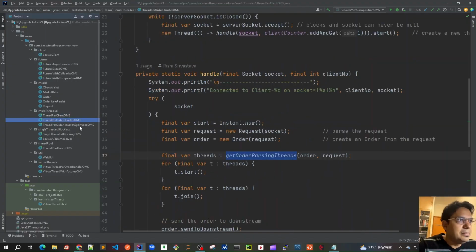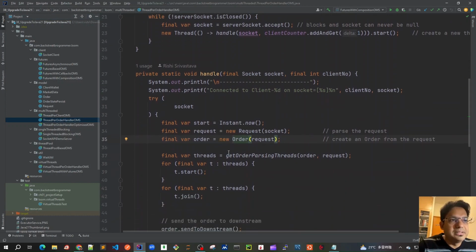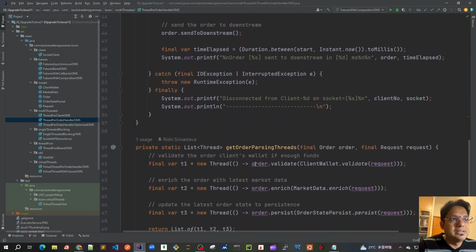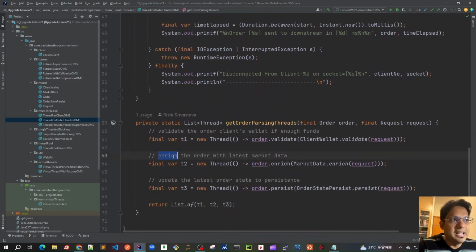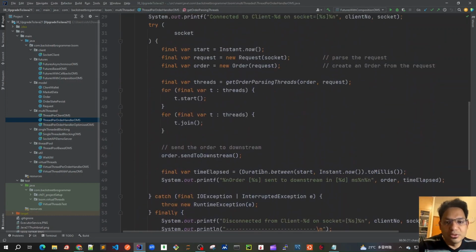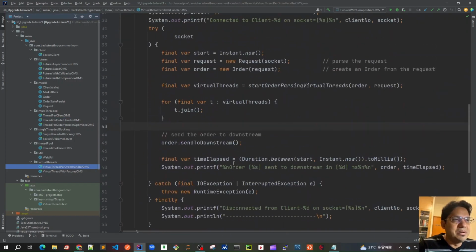Whenever we receive the client request, we have multiple threads doing the three parts, validation, enrichment, and persistence, all done concurrently. That's why we are able to reduce the latency from 6 seconds to 4 seconds. If I combine these two, that's what we get in this implementation.